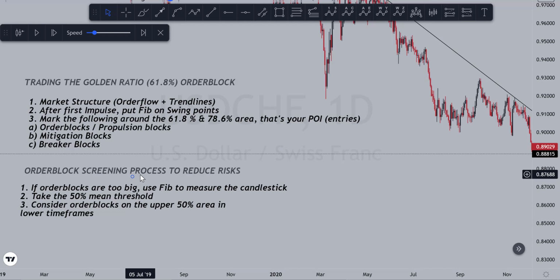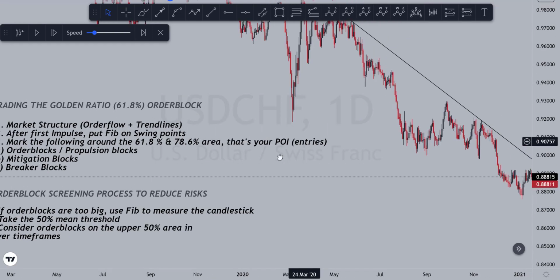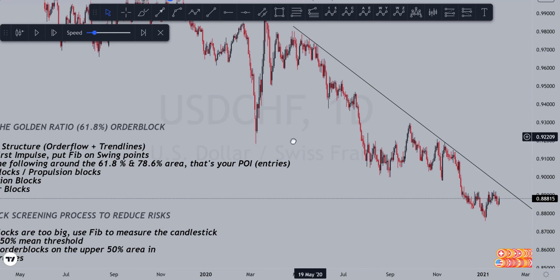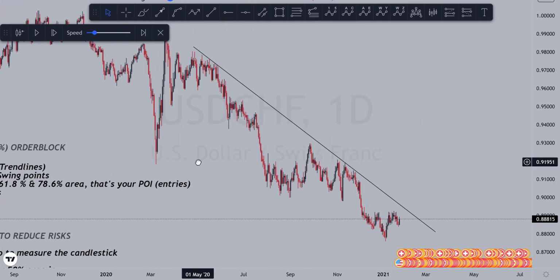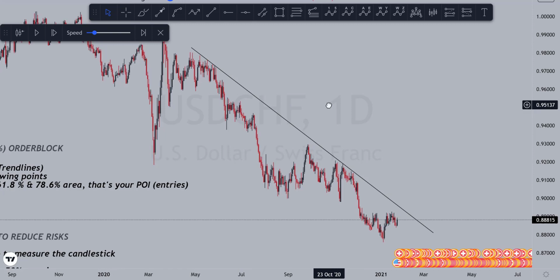So let's get into charts and explain all of these concepts, so that you can follow through, apply this in your charts, and back test it to see how powerful and beautiful it is before you apply it to real price action. So I have USD Swiss franc here, daily time frame, and I've just taken price action up to this point here.